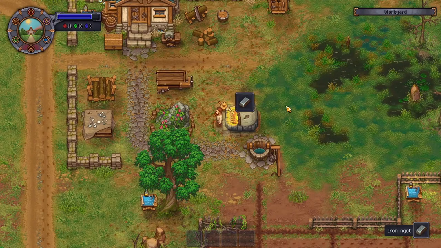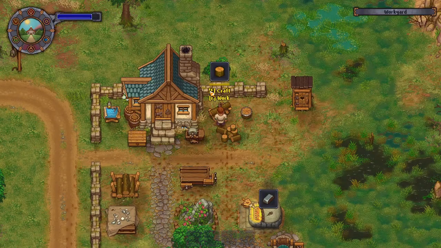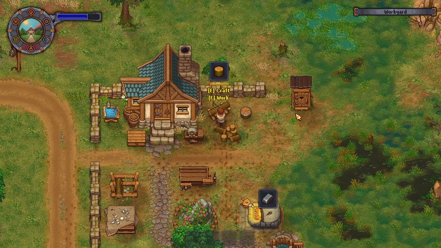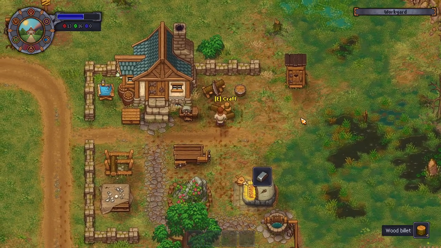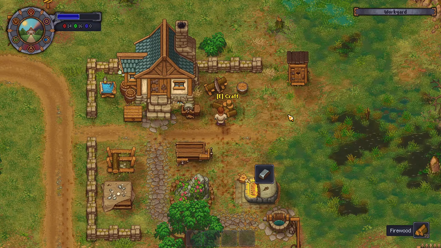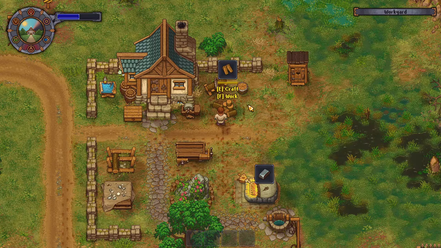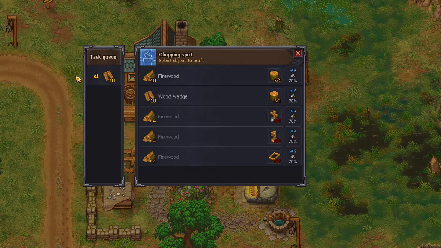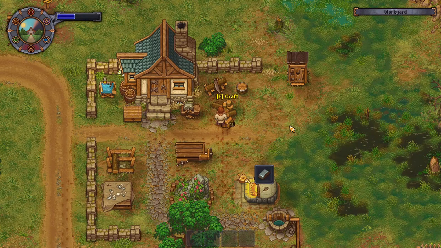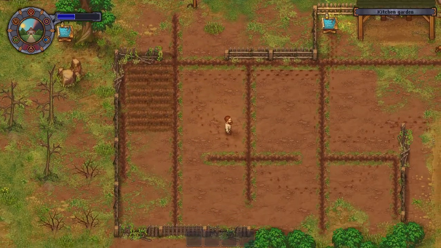Do another one. So we need firewood, and for that we need a wood billet, which I think we can make here. Make another one. Okay, and then how many do I have now? 18, and he needs 20, I think. Nope. Firewood. Okay. We'll give him that firewood so that we don't have to keep it in our inventory. Catch him before he leaves.